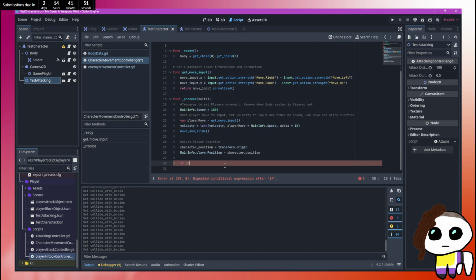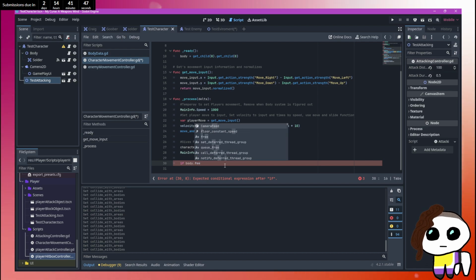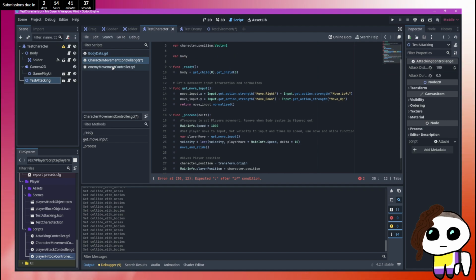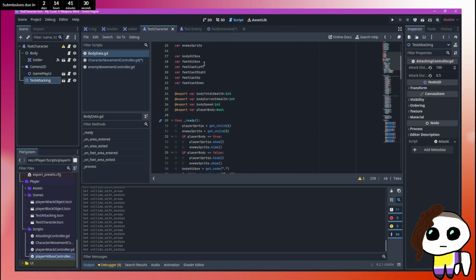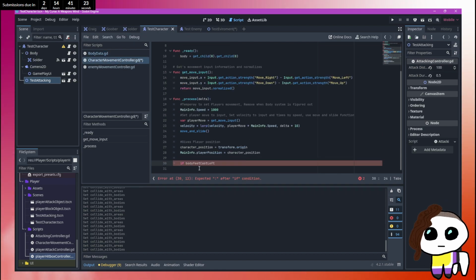If body dot feet cast, if body dot feet cast dot is colliding.